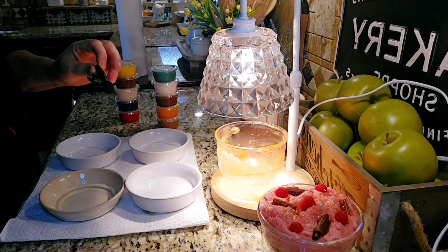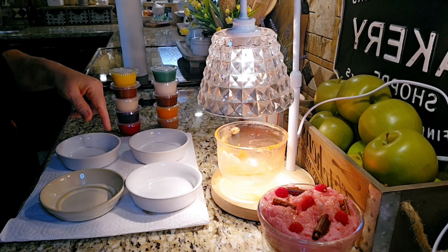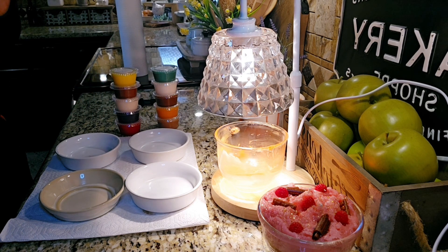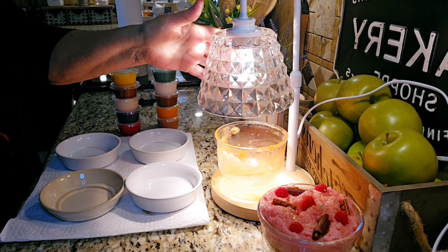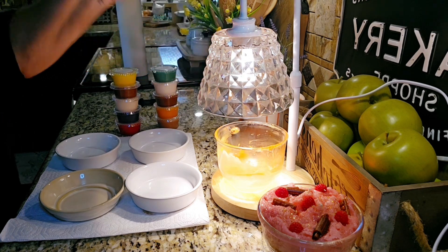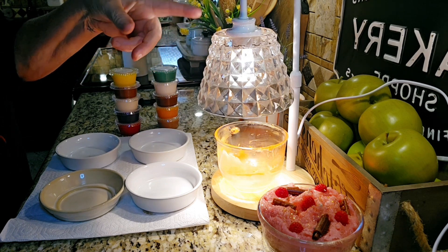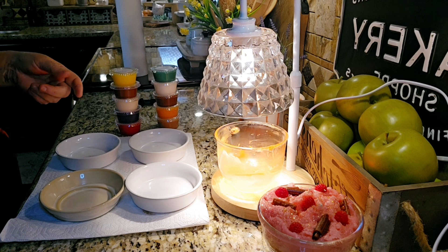I have a lot to talk about today, so I'm going to go ahead and get started. We are going to change out our warmers — I got four of them today we're going to change out. And I want to talk about this little lamp candle warmer. I was sent this, and I really like it, so I'm going to share that with you guys.